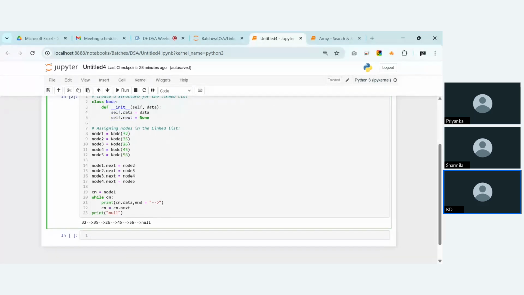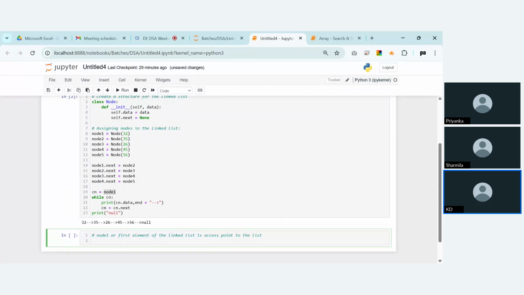Now the important part here is that node 1, or you can say the first element of the linked list, is the access point to the list, right?